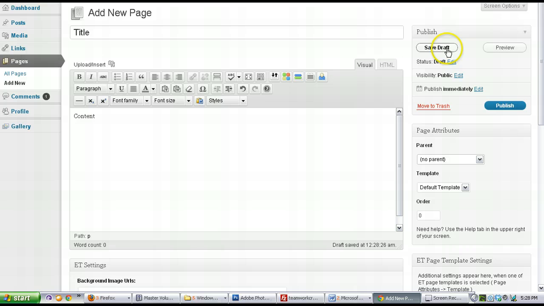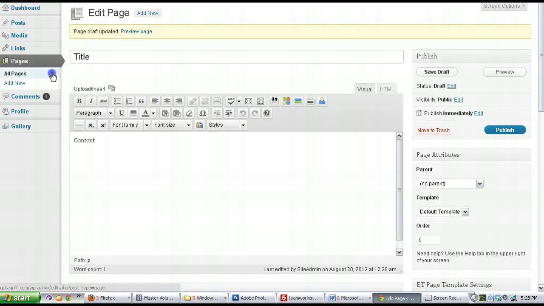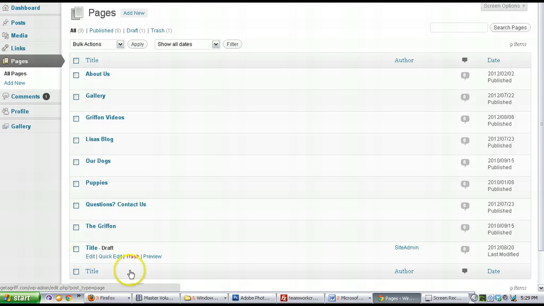You can always save a page as draft. So if you start on a page but don't finish it, save it as draft. In that way, it won't be available to the public on the website, but it'll be saved as a draft. If we go ahead and click that there, and we go to all pages, you'll see that now that page is saved as a draft. You see right here. So you can always start a page and then finish it later if you like.